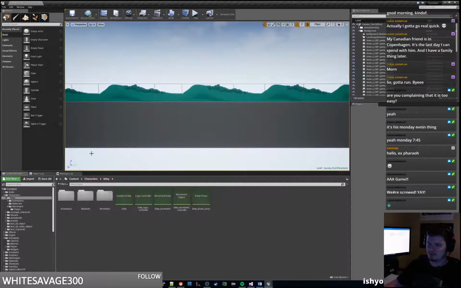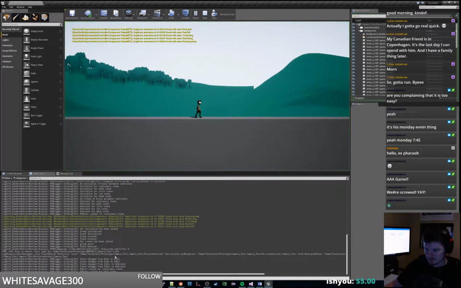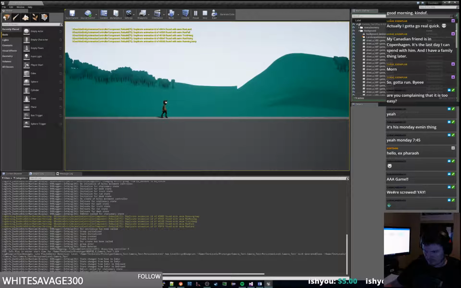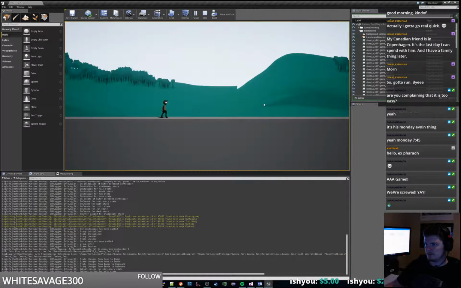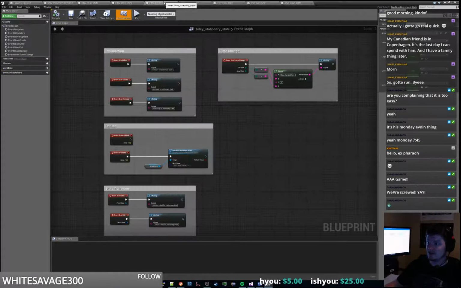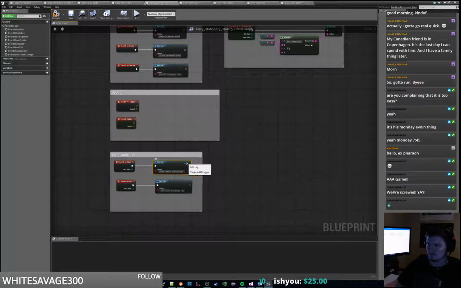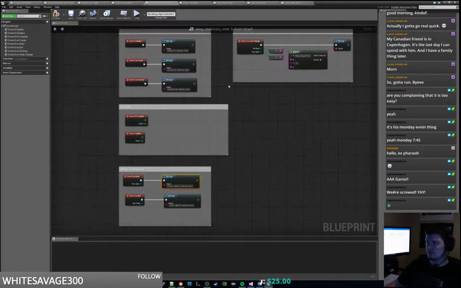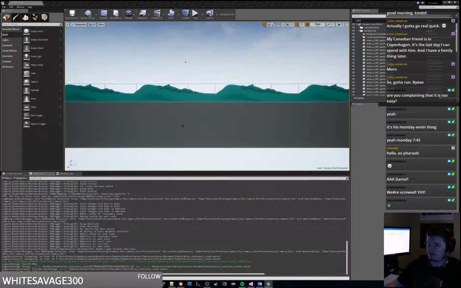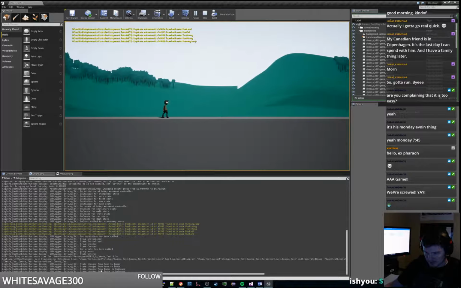So let's see what happens when we play. What we should do is we should see a lot of stuff in the logs. Alright, so it's going to say on enter for stationary state, on enter for walk state. So let's go to that stationary state real quick. Let's just make sure we don't have a whole bunch of random stuff happening. State change from in air to on ground.